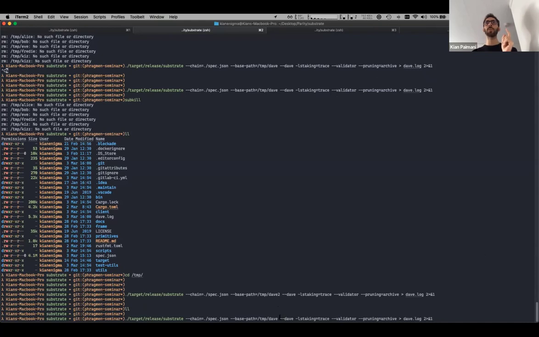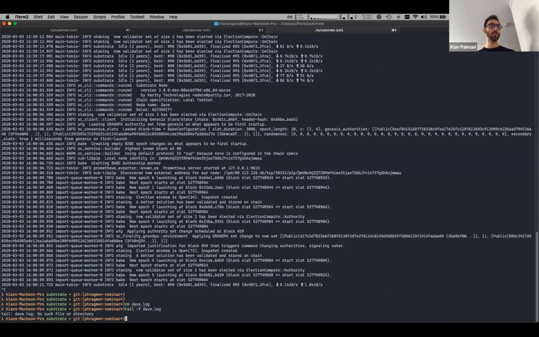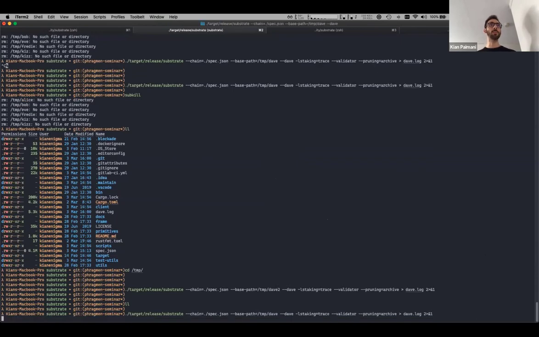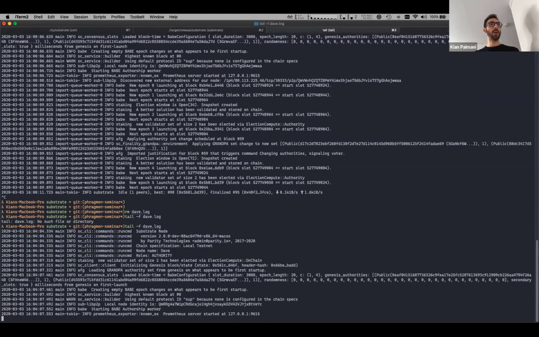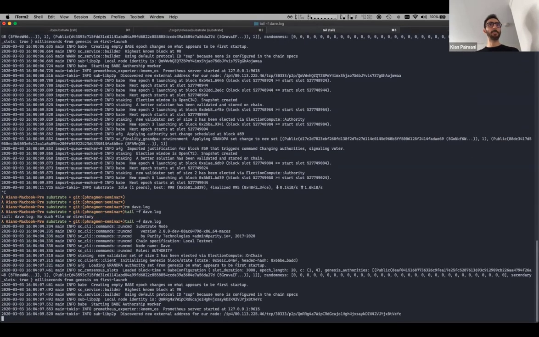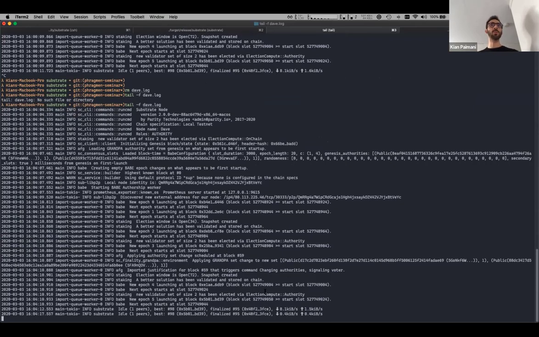When you run it in Substrate with these flags, you also get a key store with the key associated with Dave, so that's a bit easier. And yeah, we have the file tailed. Well, there's no file yet. We first run it, nothing happens, but we get a file. And let's see what happens. So yeah, some stuff happens, and I think we jump back to block 98, and then we're kind of screwed. But that's okay. I think we can still see some stuff.